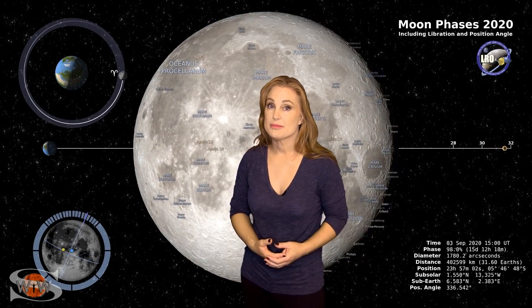Switching to our moon — we are now passing through the full moon on our way to a third quarter, and by September 6th the moon will still be about 87% illuminated. So you night sky watchers, you're going to have to continue to deal with this bright companion if you want to check out those dim objects in the sky, so please check your local rise and set times.